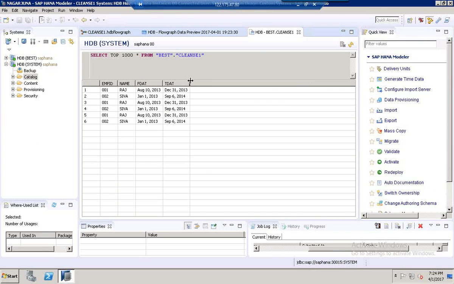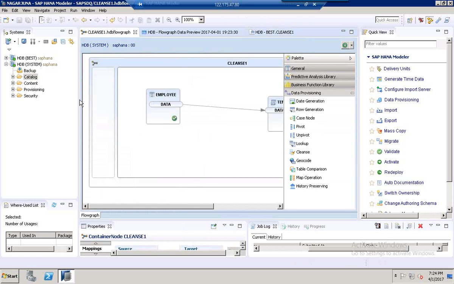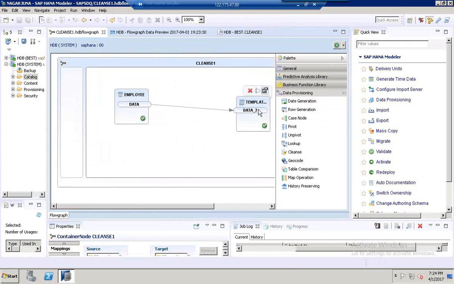So data from the source is transferred to the target table. Like this, here you can do different cleansing activities. Here we just transferred the source table to the target table.